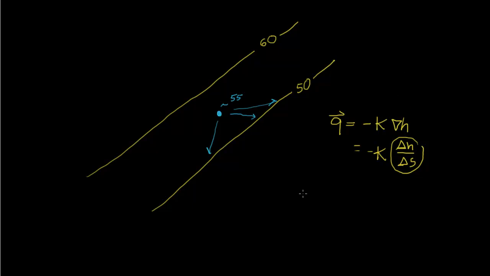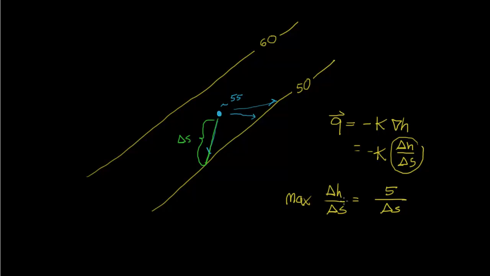So what we actually want to do is maximize this slope, delta H over delta S. Well, what do we know? We know that delta H is going to be the change in head, which if we're going from this blue dot to the line is 5 feet. So this is going to maximize 5 feet over the distance delta S. And remember what I mean by that distance: if I'm going in this direction here, then this would be delta S. And whatever that distance is, the slope would be 5 feet divided by that distance.